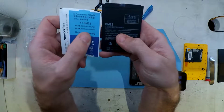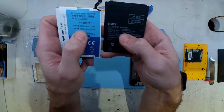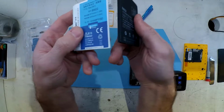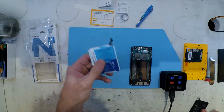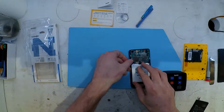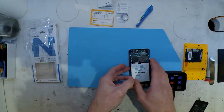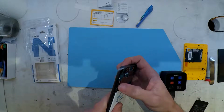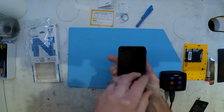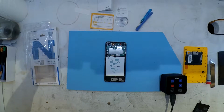And here's the current Xiaomi battery that I've got on the right hand side, which that one was purchased off eBay just from an unknown seller, but so far that one's only given me about 3/4 of a day of use, if that. Even at idle it's got a terrible battery drain. So this particular one, put it in here and see how I go over the next couple of weeks, hopefully with some positive news and a lot more battery life.